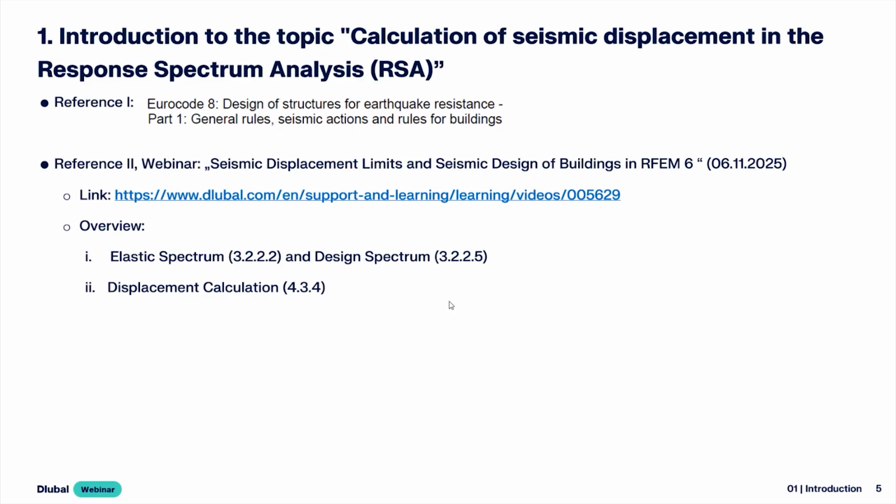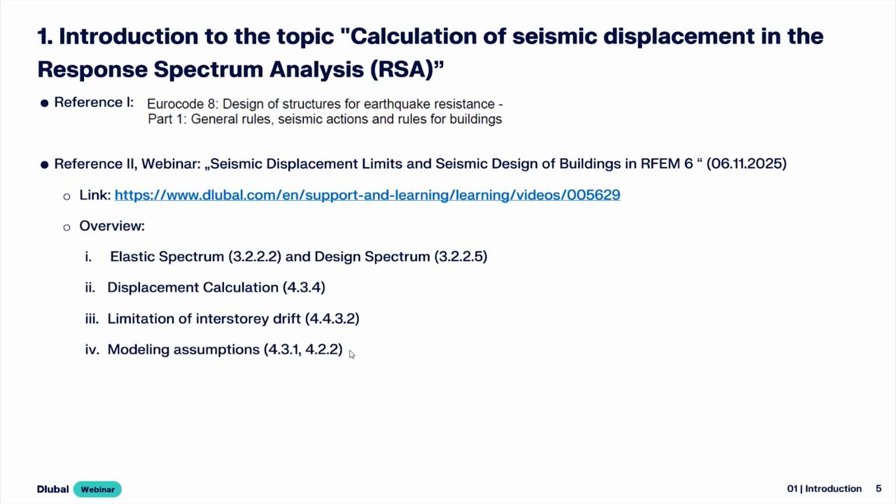After this, we can jump into the displacement calculation. Here you see the sections from the Eurocode 8 that define these calculations. After this, we did a comparison with the limitation of the interstory drift. So there are limits specified by the norm. We have to comply with them.